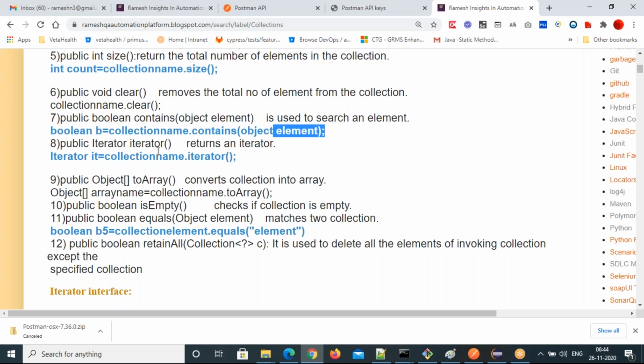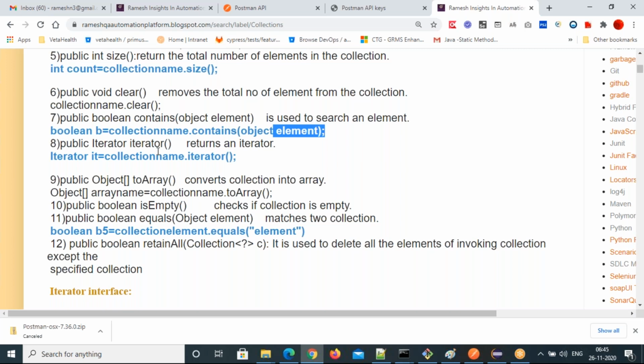And what this iterator method will do, you can iterate the collection. Like we iterate an array using a for each loop and normal for loop, here you can iterate the collection using this iterator method. This iterator method returns an Iterator interface.